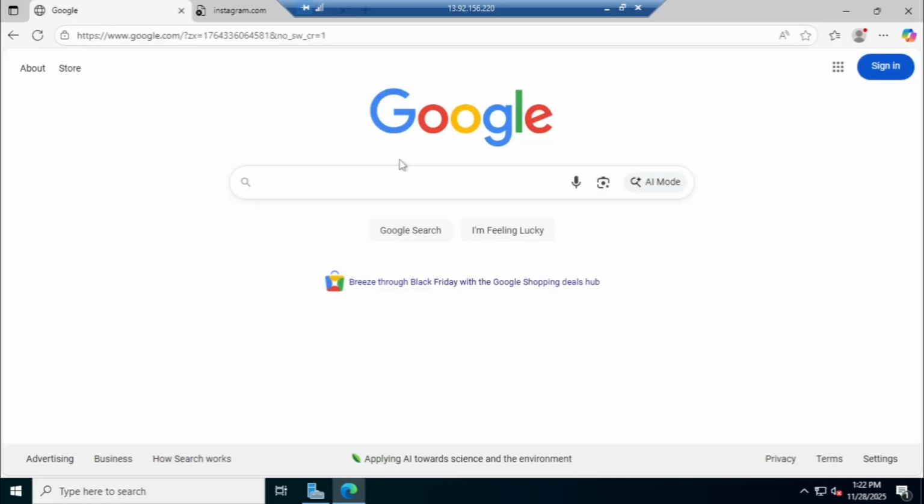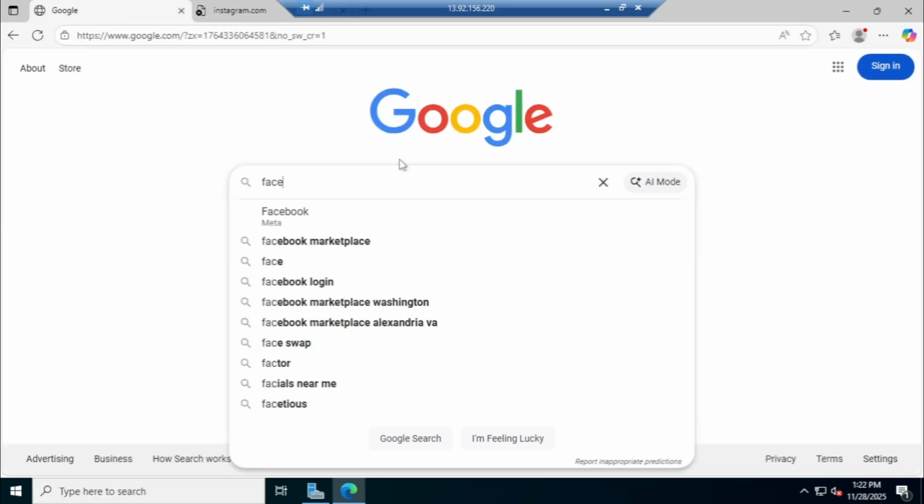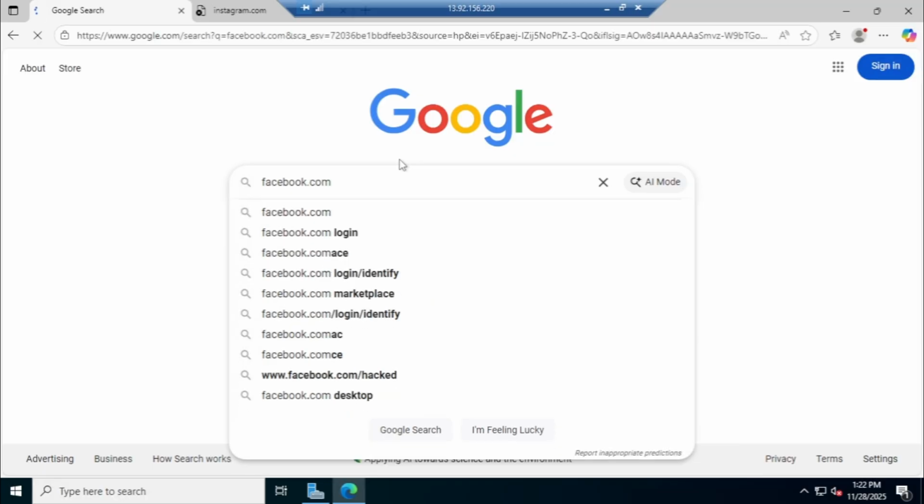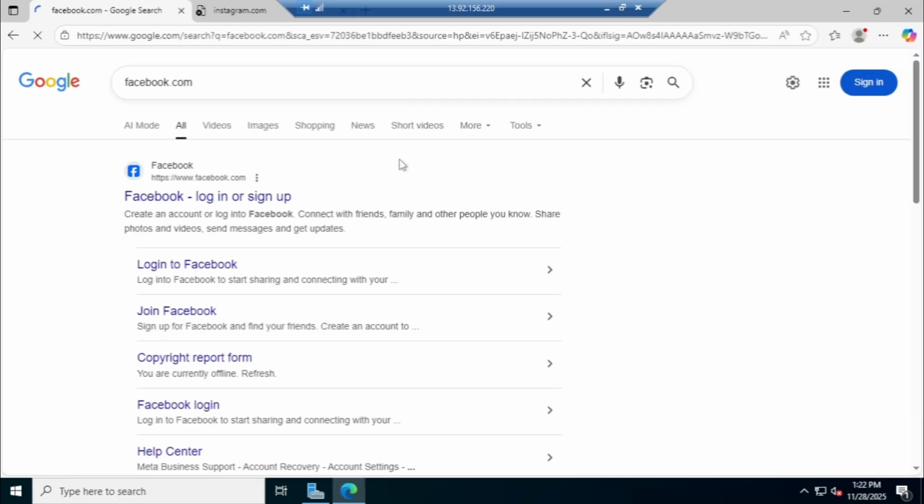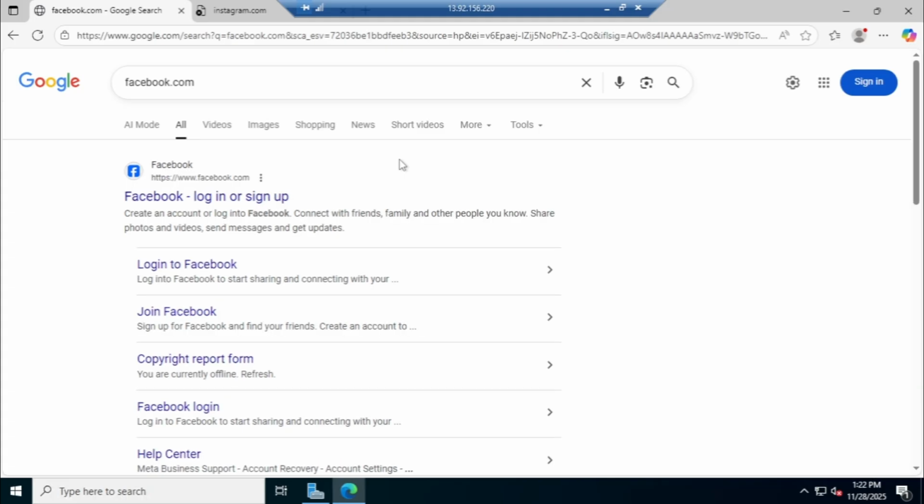But if we try to go into facebook.com inside our Google search engine, we'll see that we're able to do that effortlessly. I mean, that's the whole point of this video, the whole point of the rules that we've been doing. You can only get through to any web service or website that you want through the search engine.